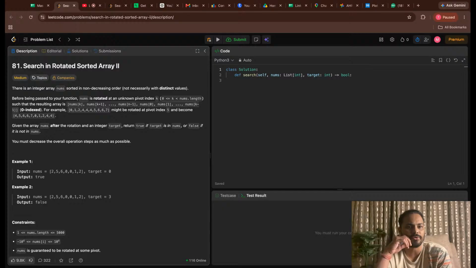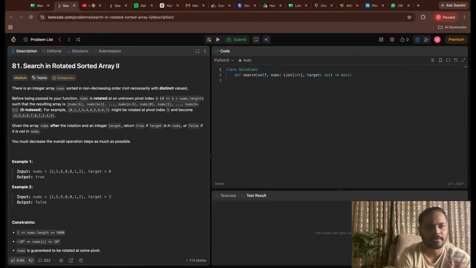So there is an integer array sorted in non-decreasing order, not necessarily with distinct values. This is another aspect. Before being passed into the function, nums is rotated at an unknown pivot index k, right? So it might be rotated at pivot index 5.